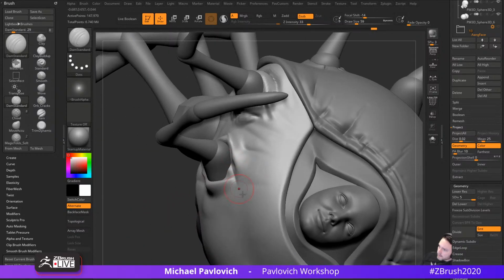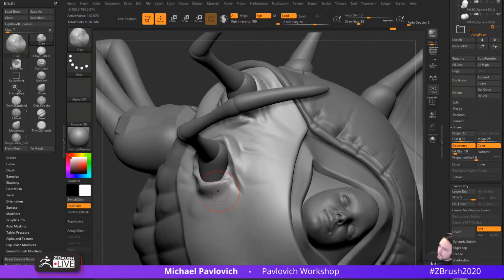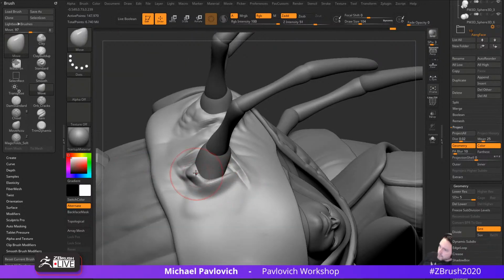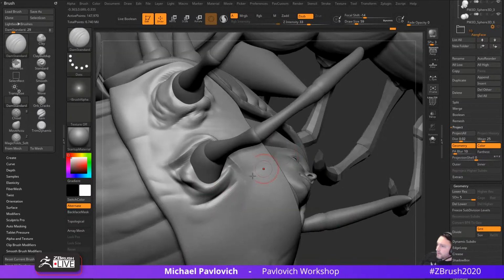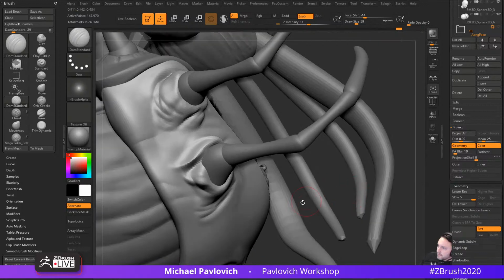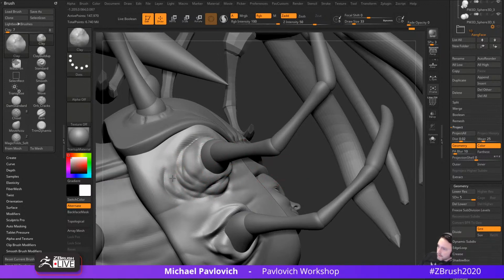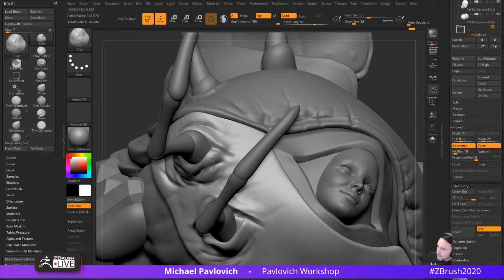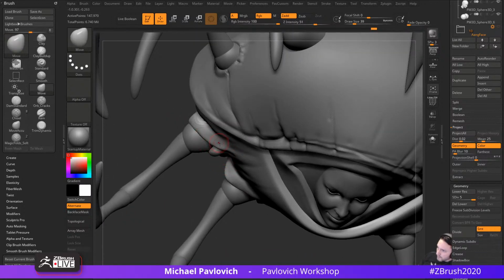So we've got a little fold here. And then once we get to a certain point where I'm like, okay, this is where I need to pull this stuff around, we'll go back in and zero mesh again and then project history. So we'll put some soft folds in here and then maybe clay build up here. And then working in the round, going up here.